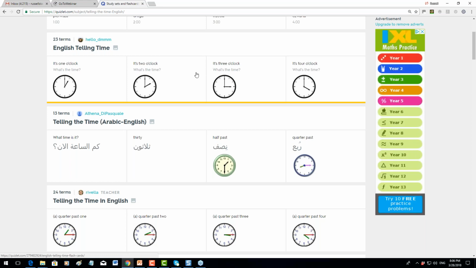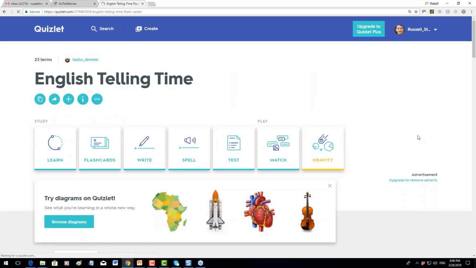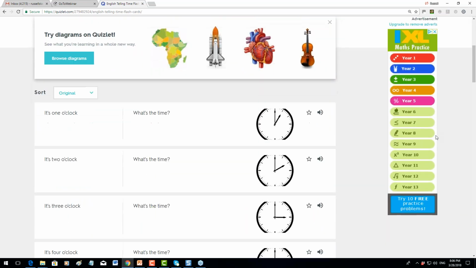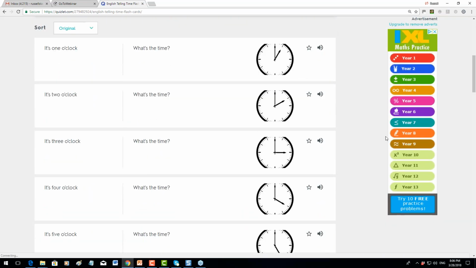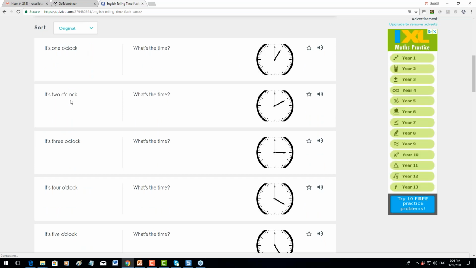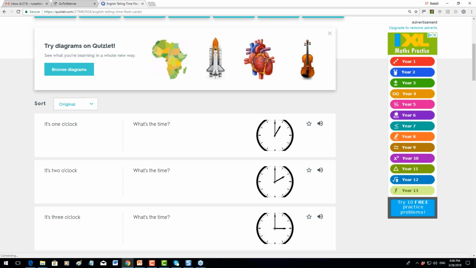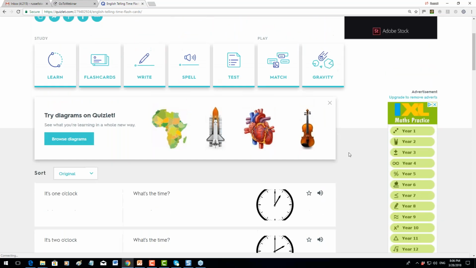and making those public. So what you can do at any point is just simply click on a set of cards and then look at those cards and decide whether or not they are ones that are going to be useful to you. Okay, so in this case here, what I've got is an image and the time written. These cards look pretty good, and if I wanted to use those cards, then I could begin immediately to make use of them and do the different activities that are here at the top of the screen.